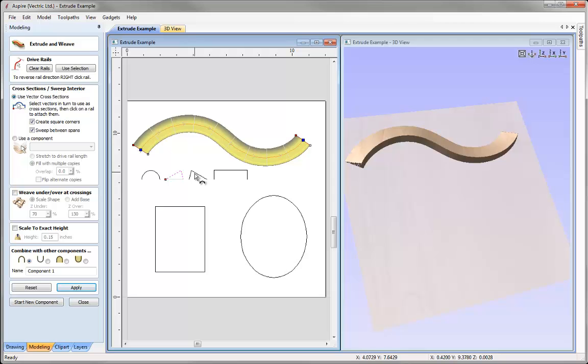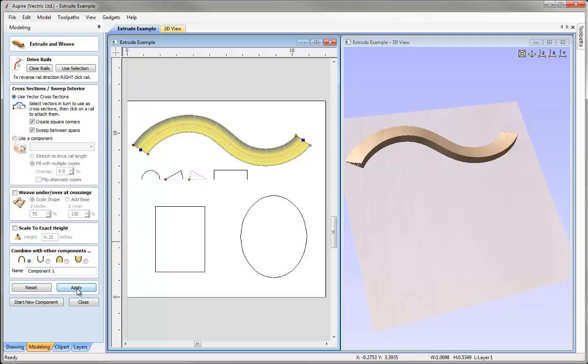I'm going to go and select another vector here. So I'm going to take this one, and this is a mirrored copy of this vector that we already had selected. And so I'm just going to apply that to the end. So we're just replacing that now. We can see that it's been replaced because the node has turned yellow here, and that matches the yellow node that we've got down here.